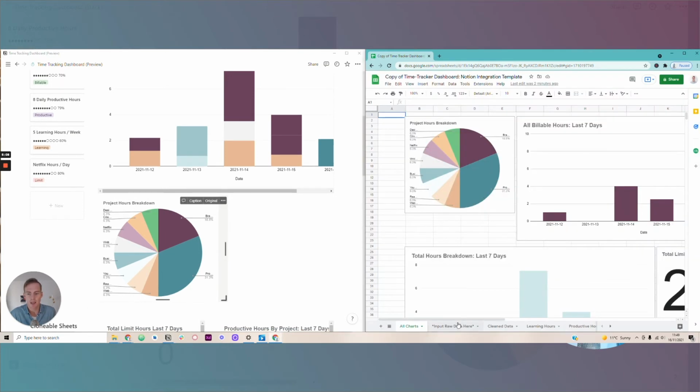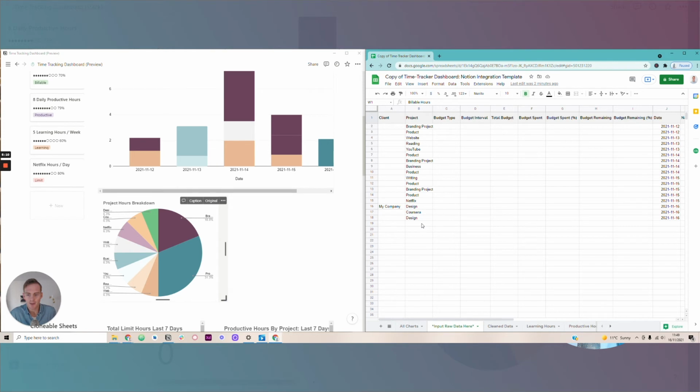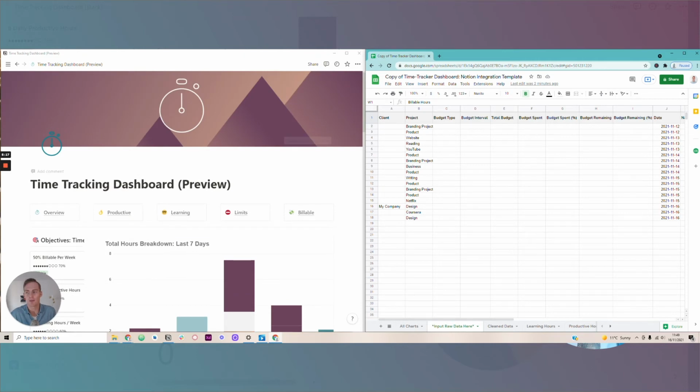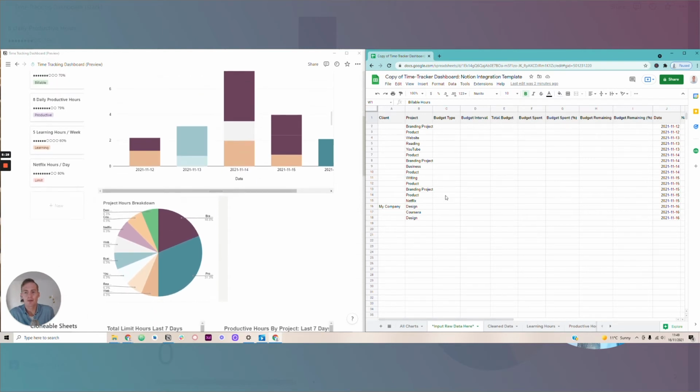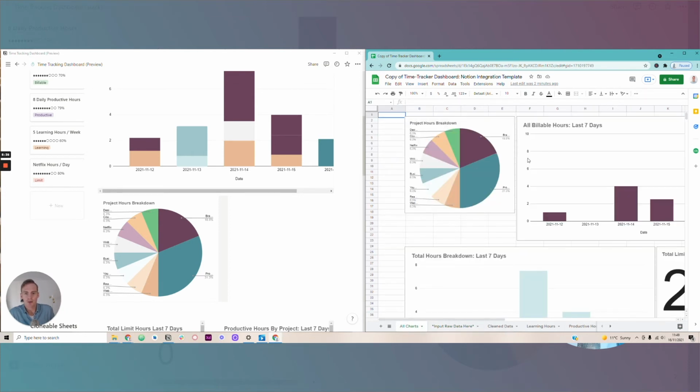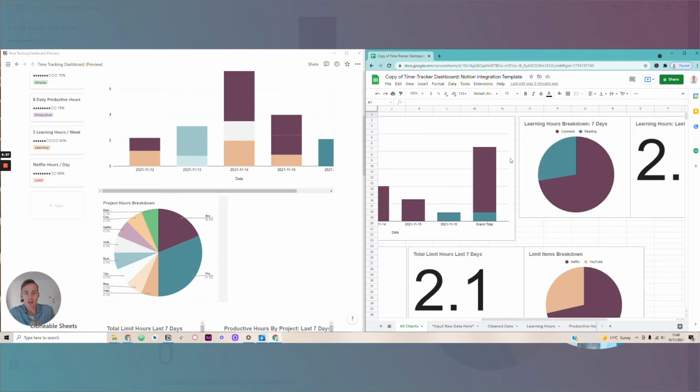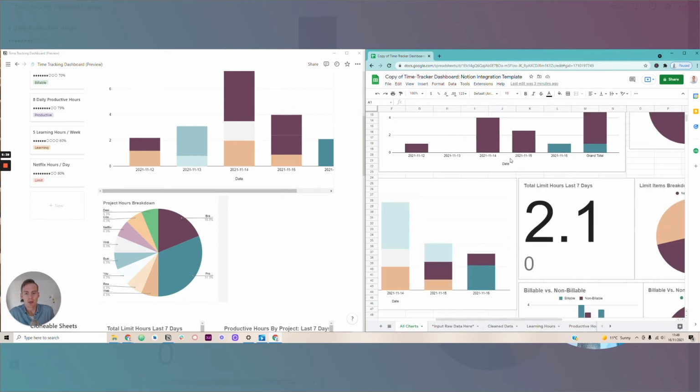And we have our chart, which is going to be dynamically linked to this data. So as this input data changes and updates, and as you add your own entries, this chart will refresh every time you refresh the page and return. So it's not immediate, it's not instant, but it's quite quick actually in terms of updating and refreshing. So once you have got your base data updated, you can head over to the all charts view, and all of these charts will be updated based on your new inputs.